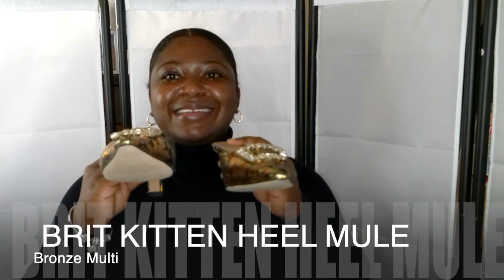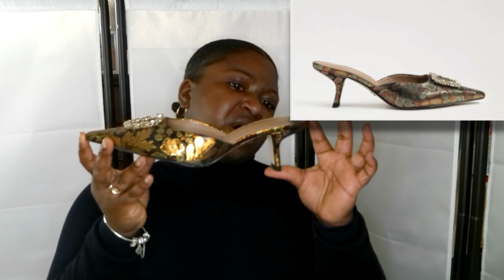So this is the box. So here are the shoes. It's not coming up exactly how I would like it to in the picture. I'm going to put a different picture on this side to show you what it really looks like in person. I think the metallic jacquard nature of the shoe and the lighting is making it look so skewed, but it's a very pretty shoe. This is the heel. It's a very low heel, about 2.5 inches. I barely would even consider that 3.